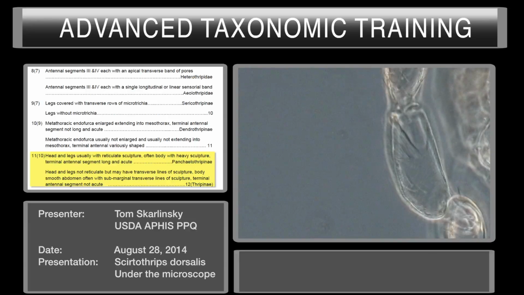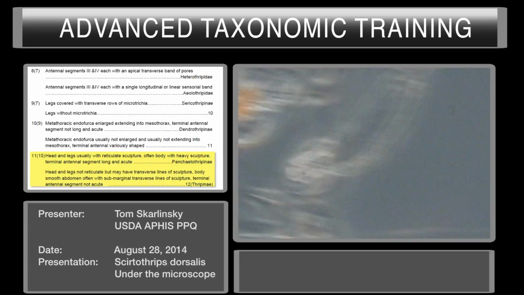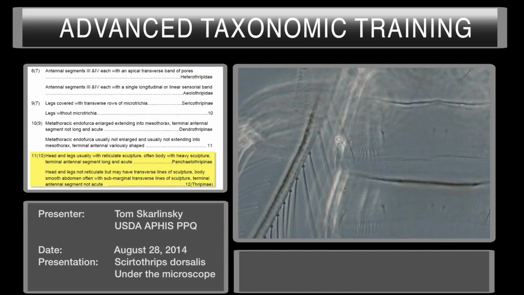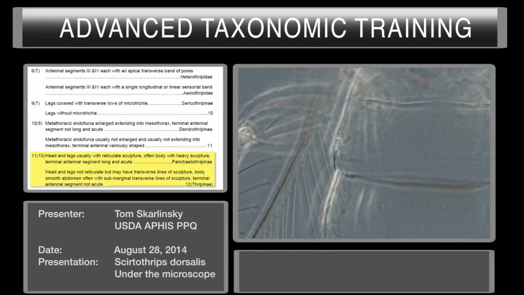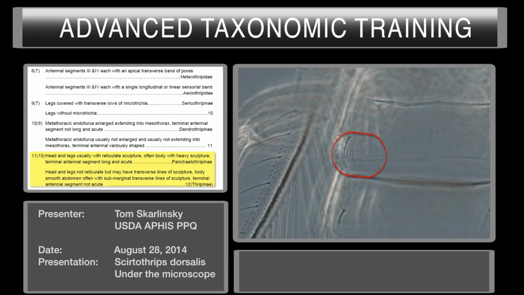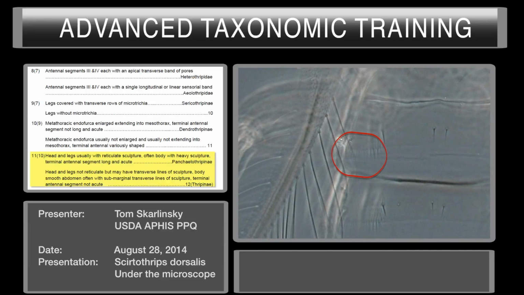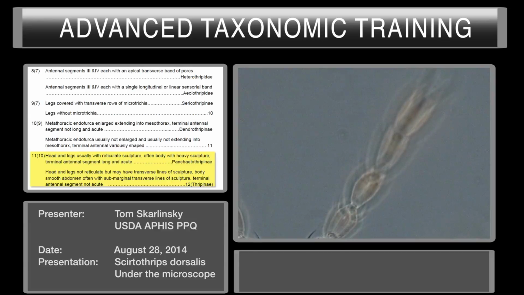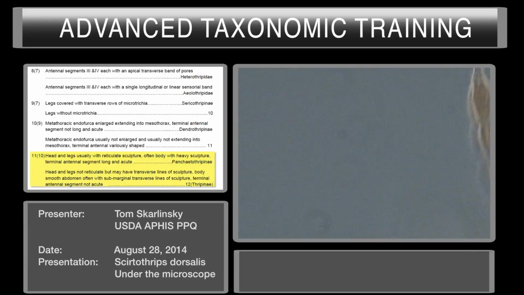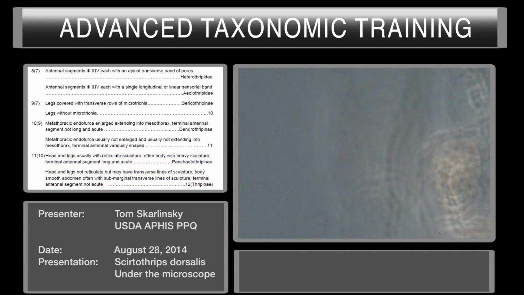So we don't have reticulate sculpture going on, and the body's pretty smooth. A lot of you notice right away there's a lot of microtrichia there on the lateral margins. Let's slow down here. So we have some microtrichia going there, but for the most part it's smooth. The surface is not rough. And our terminal antennal segment is not acute like we saw previously. It's somewhat rounded on the end. It doesn't come to a fine point. So let's move on. We're pretty sure that we're not in the Panchaetothripini. So we are in the Thripini. Let's go to the next couplet.